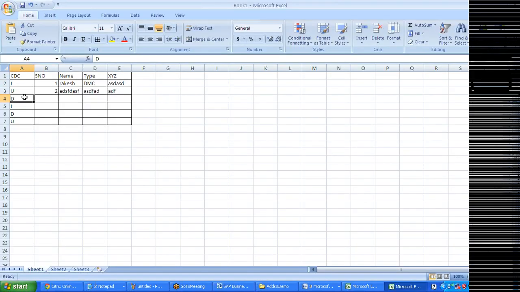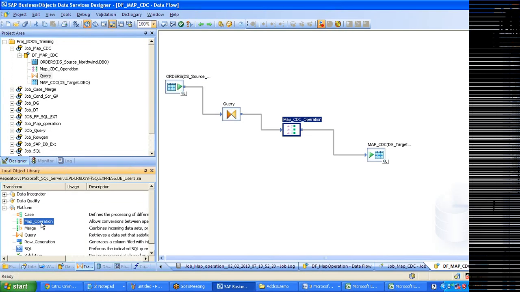So this is directly coming from the source. You don't have control on the opcode. And here, the second set of transformations, the first one that we have seen, gives you control on the operation, so you can do a conversion between the opcodes.